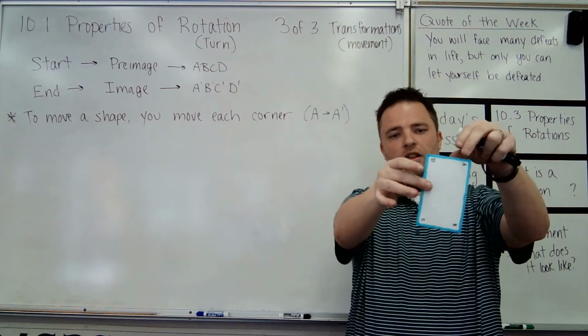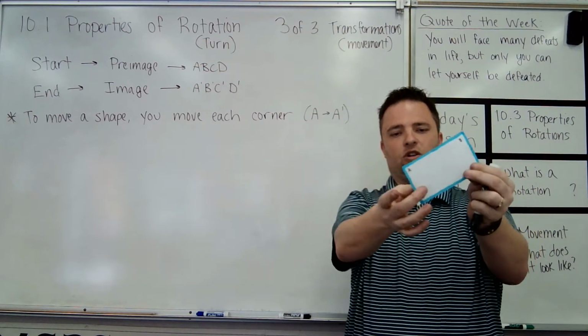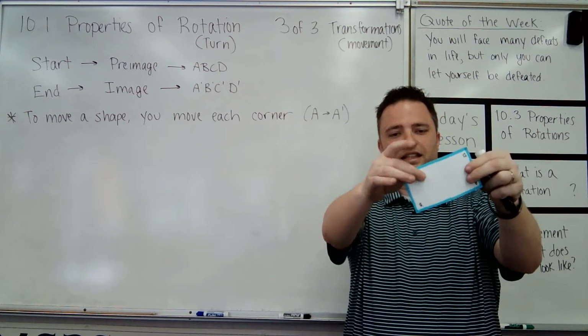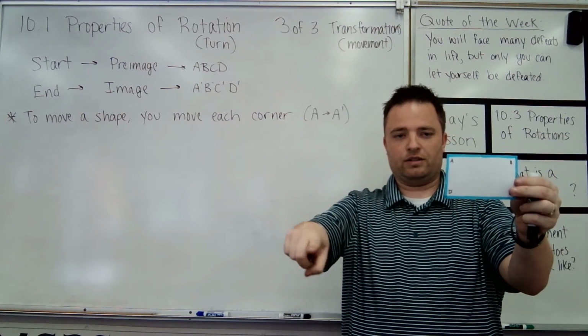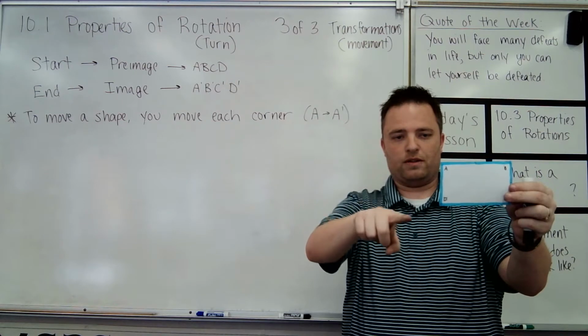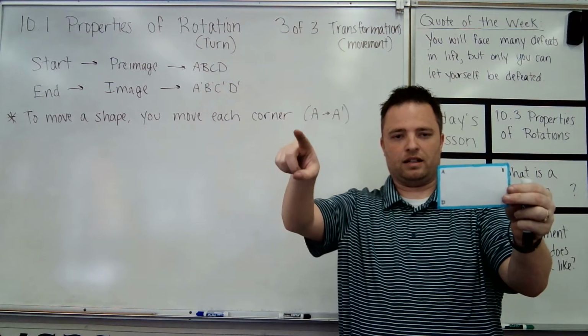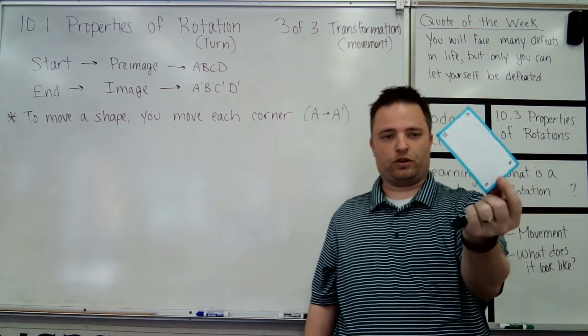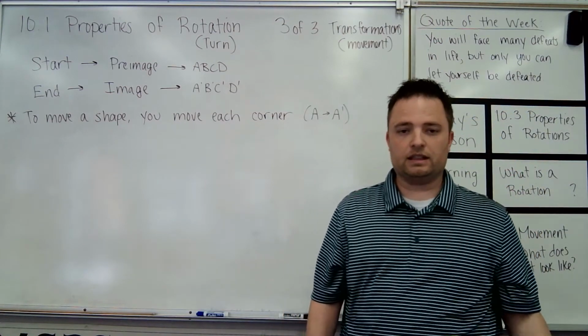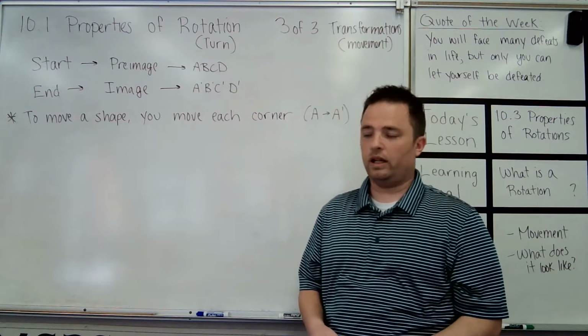Or it could turn this way. This is called clockwise. This is the same way that a clock hand would move, in this direction, counting up from 12, 1, 2, 3, 4, 5, 6, 7, 8, 9, 10, 11, 12. So even though it could stop at 6 or 3 or whatnot, we're only focusing on the directions, okay?